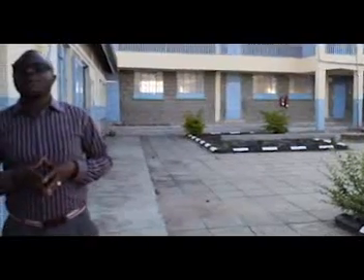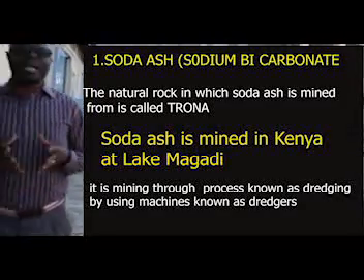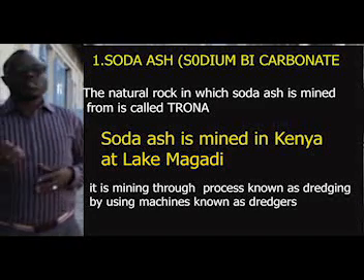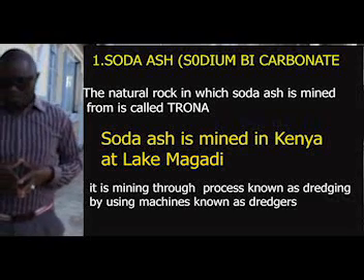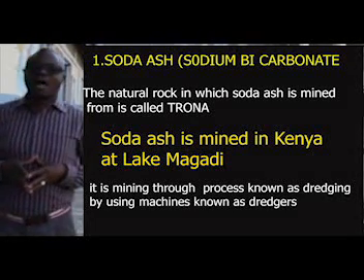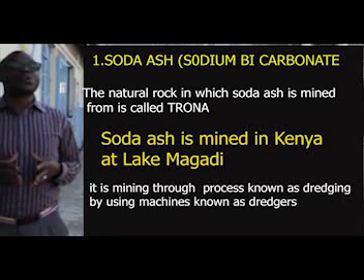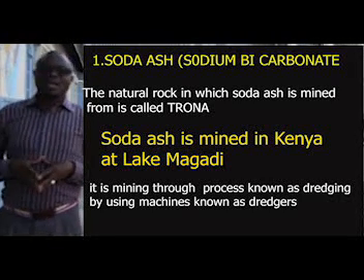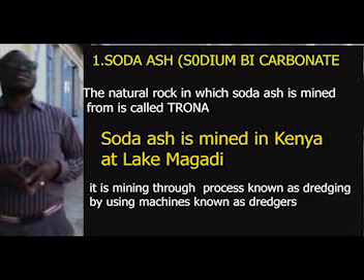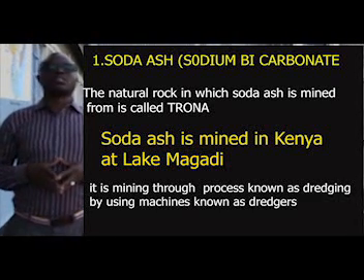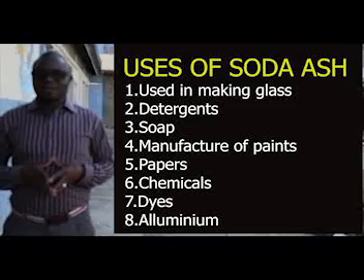Now allow me to talk about soda ash. Soda ash is also known as sodium bicarbonate. The natural rock from which soda ash is mined is known as trona. About the place where this mineral is mined: trona or soda ash is mined in Kenya at Lake Magadi. It is mined through a process known as dredging, using machines known as dredgers.